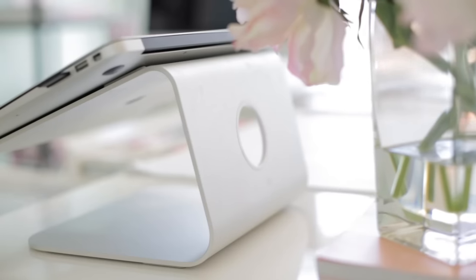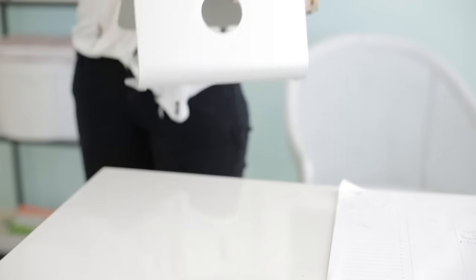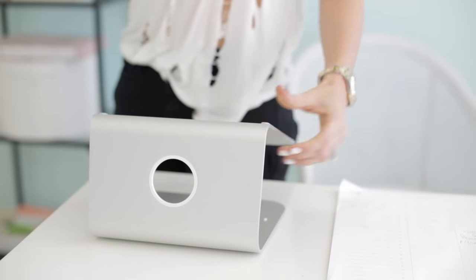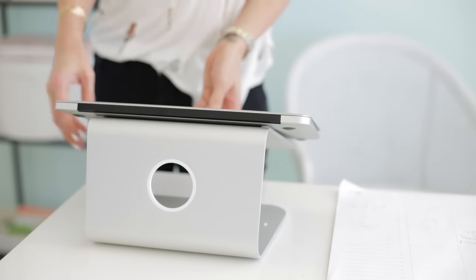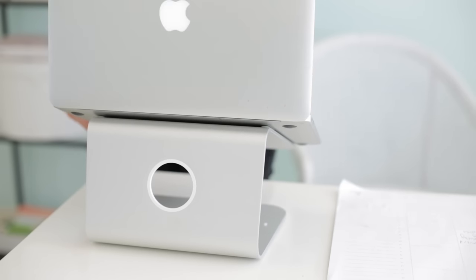This is the best thing ever — I'm obsessed with it. It basically holds up your laptop so you're not bent over it like Quasimodo. I like to put it away from my desktop computer so I can work on both from different spots in my office. I'll put it right on the corner and set my laptop on top — it's accessible, elevated, and gives your desk dimension.